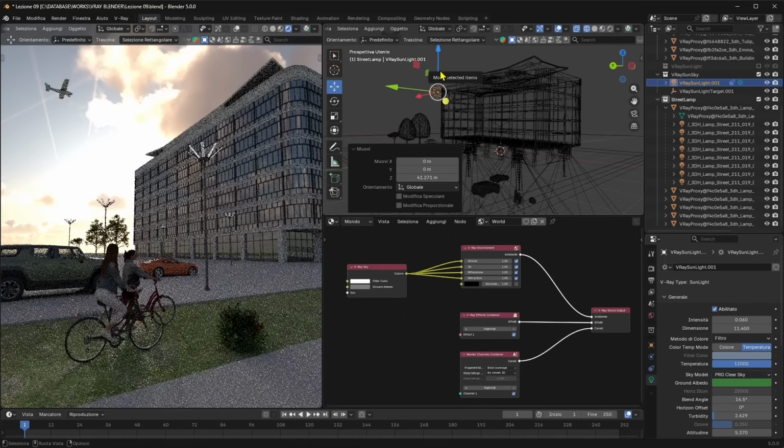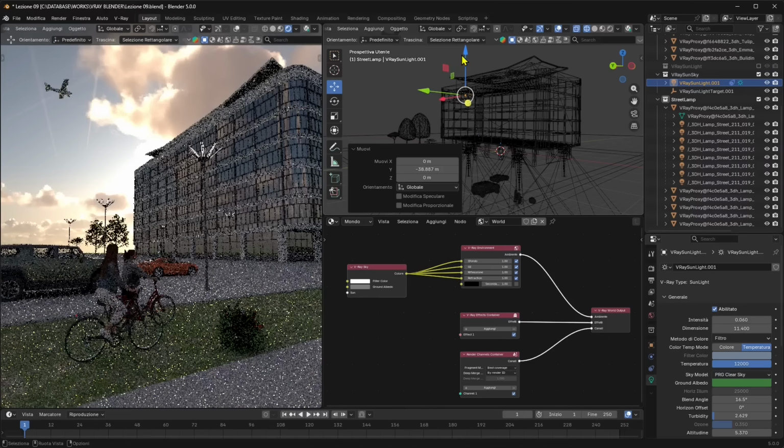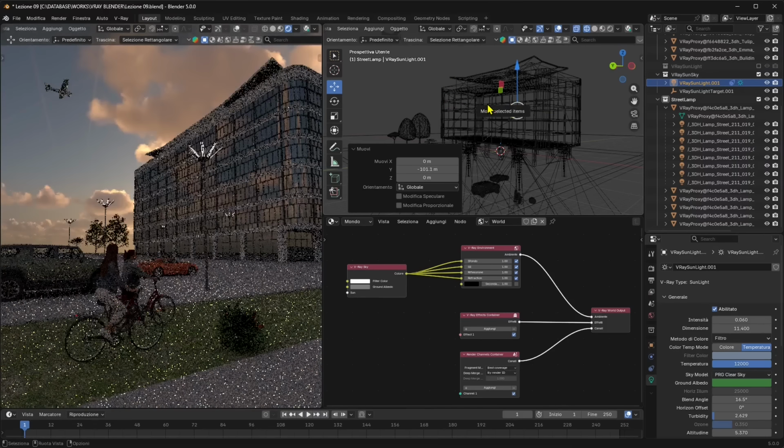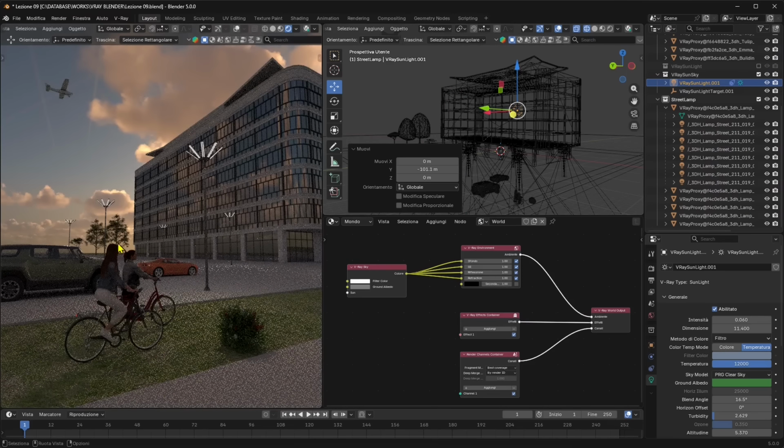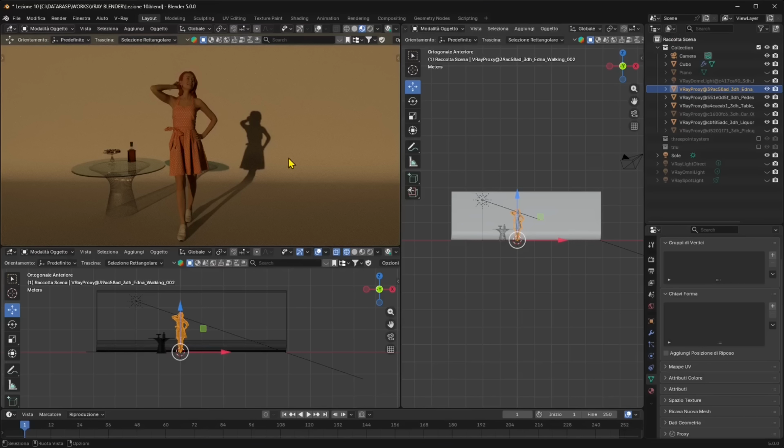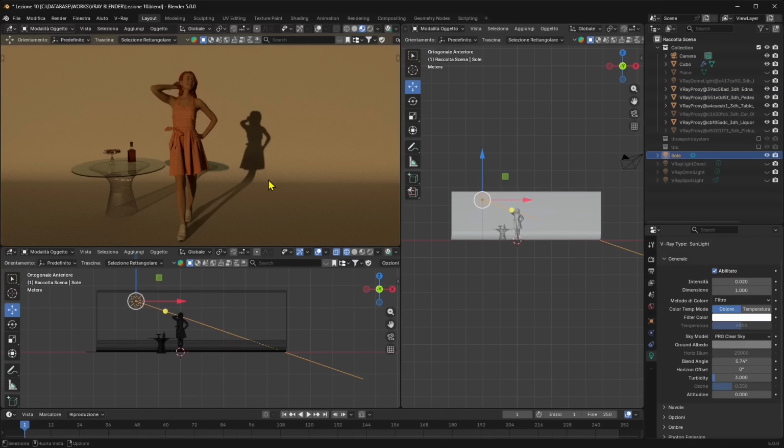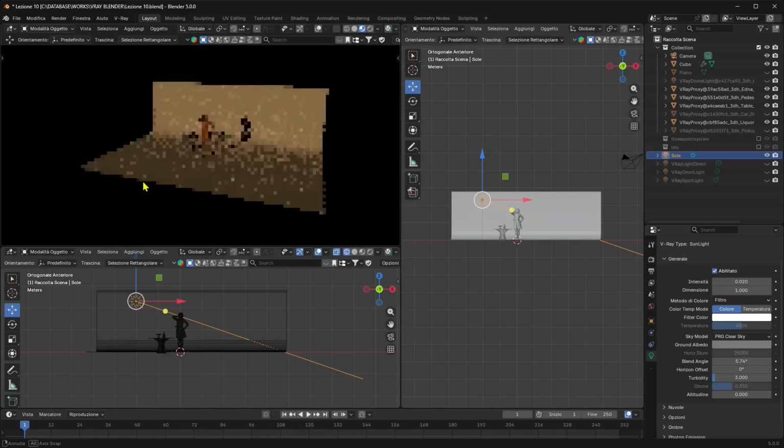So in this video, we're going to continue to experiment with lights, but we're going to change setting. We're going to go into an interior, but we're still going to use the same type of lights and the environment, just in a different fashion. So more focused on an interior. We're going to work more with the rectangle light because it can help us to create many effects. And we're going to see the last of the lights that we didn't explore yet.